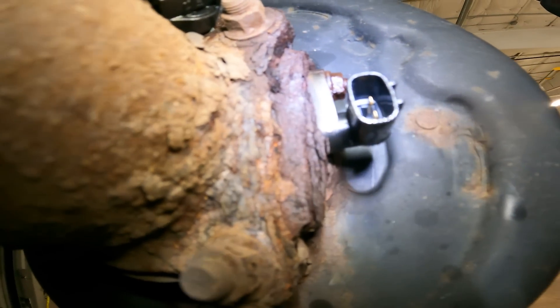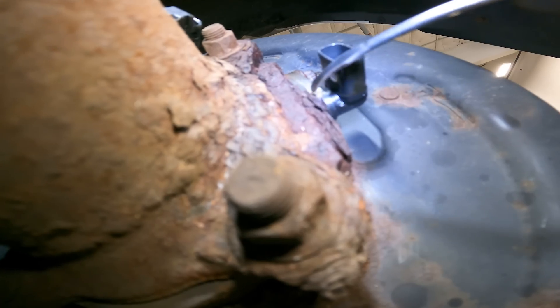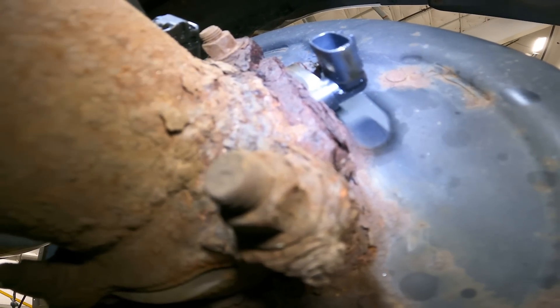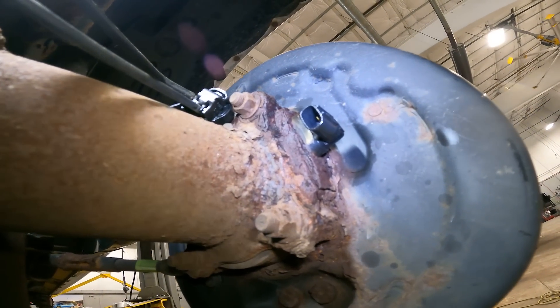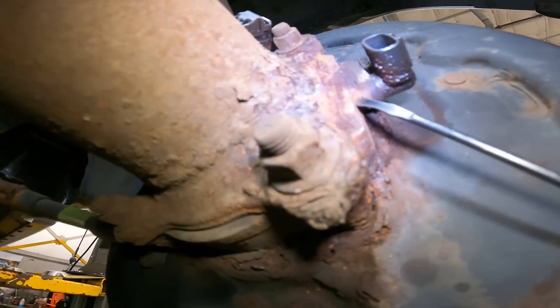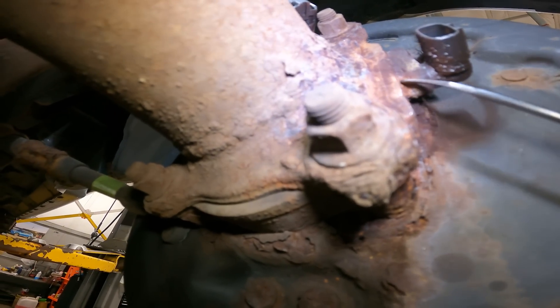You can tell the sensor is no longer straight. What we're going to try to do is get this nut off and hopefully, since it's already starting to push out, we might be able to get the sensor out. We'll needle scale all this rust out and install a new sensor. I'm not going to risk reusing this one because eight out of ten times the sensor will break on the way out. We needle scaled some of the rust out and we have about a quarter inch of buildup between the housing and the sensor — that is crazy.